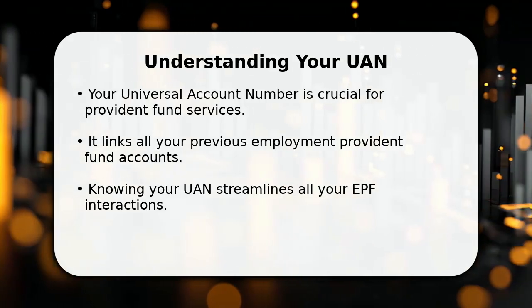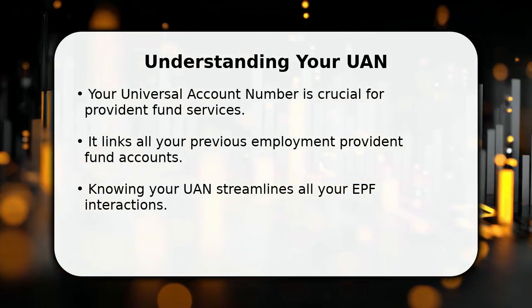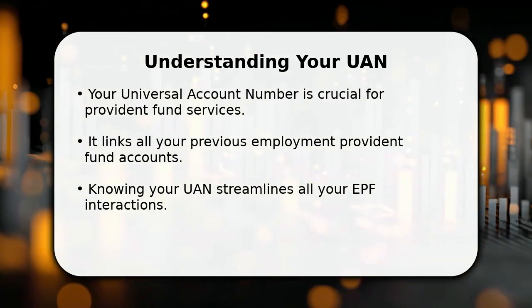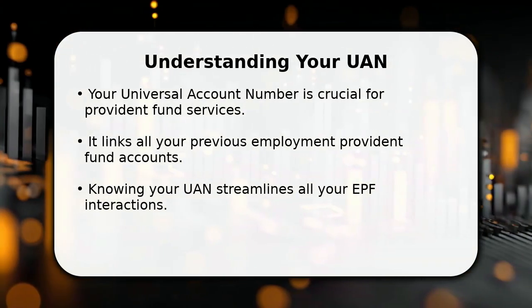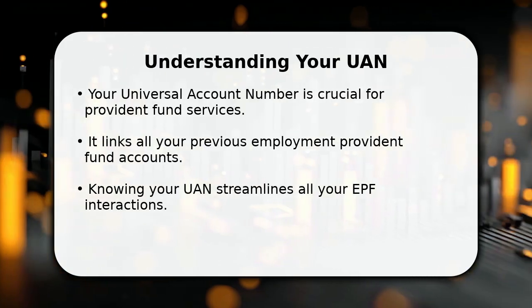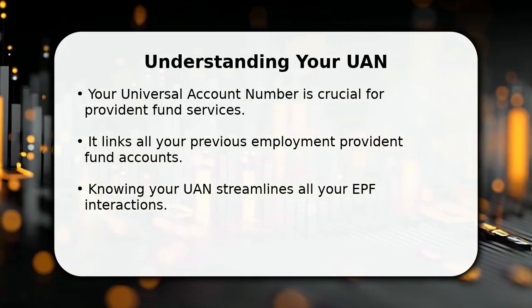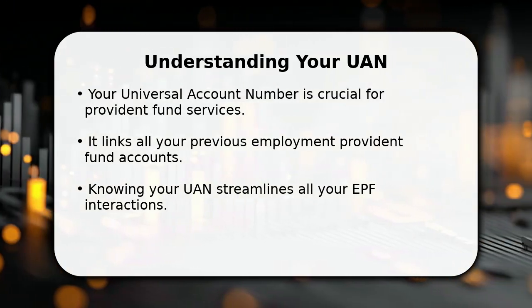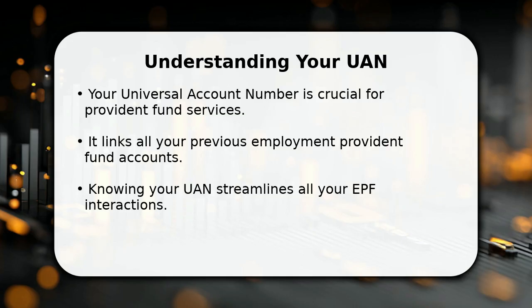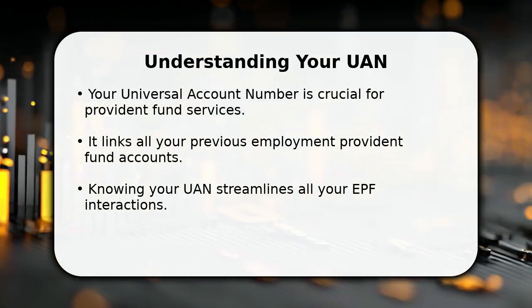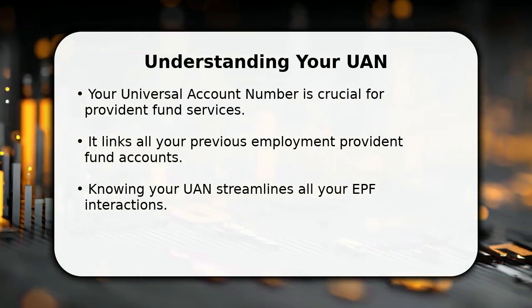In this video, I will explain how to find your UAN number. Your Universal Account Number, or UAN, acts as a single point of access for all your Employee Provident Fund services, even if you change jobs multiple times. Understanding how to easily locate this 12-digit number is crucial for managing your retirement savings effectively. This essential identifier simplifies all your Provident Fund interactions.